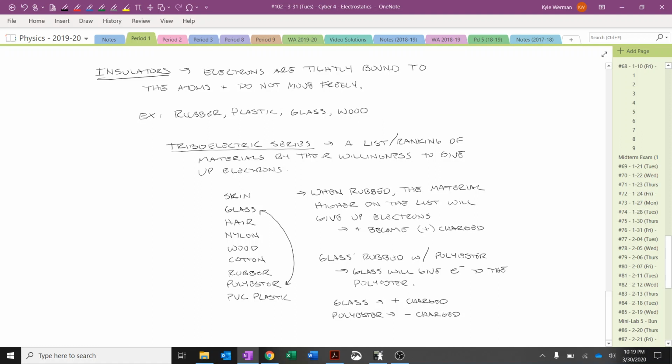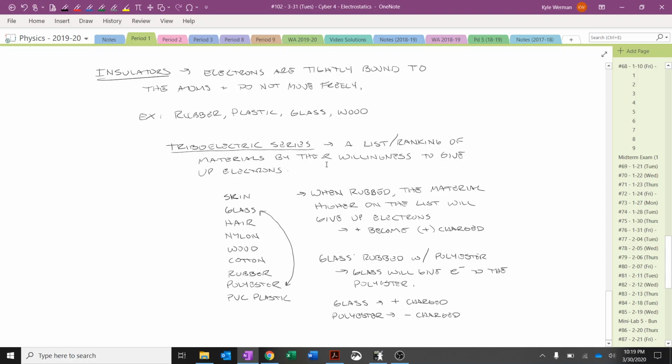And really, if you can understand all these demos and visualize what's really happening with these electrons, are they gaining? Are they losing? And you can start to make predictions. Well, then now you start to have an understanding of these electrostatic concepts.